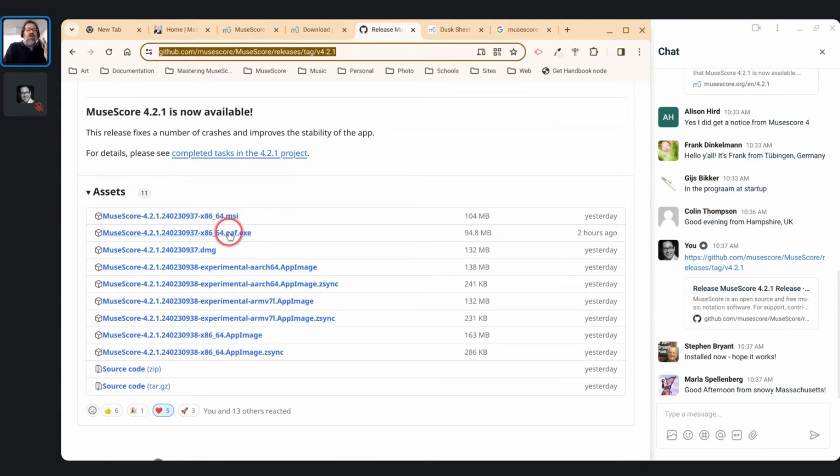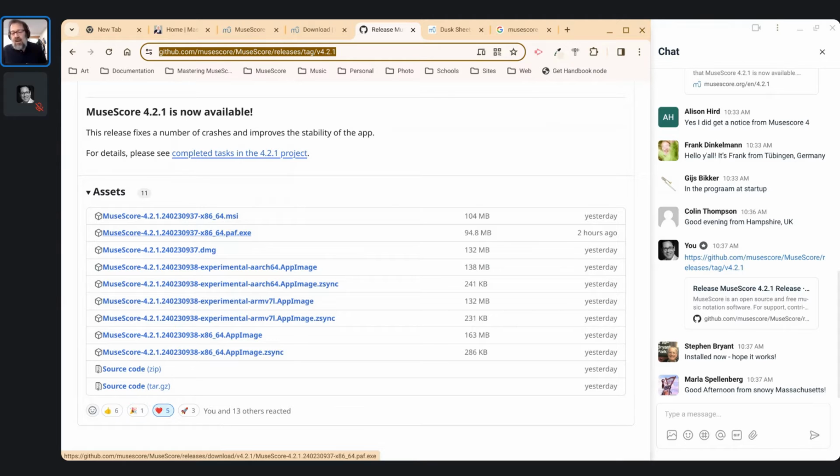Oh, and then the other one to know about is this guy here, the PAF. That's Portable Application Format, I think, something like that. This is a version for Windows that you can download and run directly without actually installing. It's going to say something about installing, but that's really just setting up some folders. It's not really installing on your system.